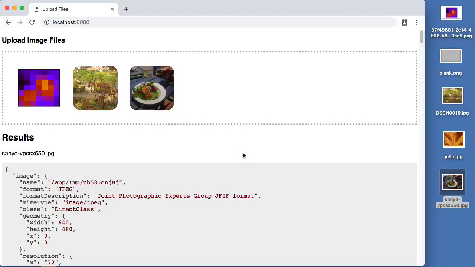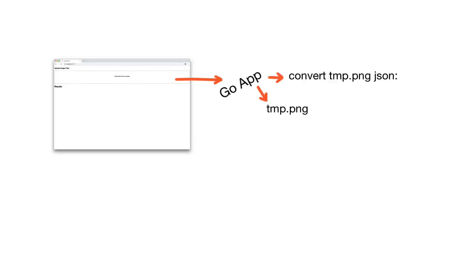I created a few diagrams that will hopefully help to explain what's going on here. First, the HTML form accepts uploads via Dropzone.js, which is an awesome JavaScript library for handling drag and drop uploads in your browser. From there, the uploaded file is sent to our HTTP server written in Go. This server writes the uploaded file to a temporary file. Then we call ImageMagick with a reference to this newly created temporary file we save to disk, where we then extract metadata about this image in JSON format.